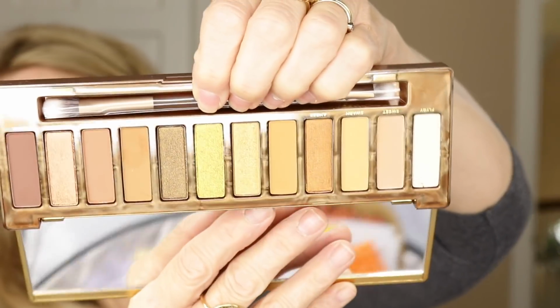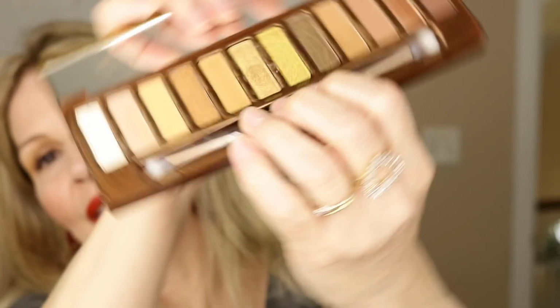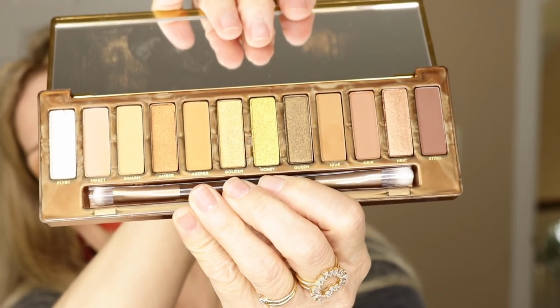Okay, so speaking of palettes and what I'm wearing on my eyes today, I wasn't going to get this, but like a moth to the flame, there I was, hovering around it, and I said, oh, okay. So I ended up getting the Naked Urban Decay Honey, and I am wearing it on my eyes today, and I really do like it with this rich burnt red lipstick. But it's not going to be for everyone because I don't think that a really cool individual could wear this, but the warm skin people definitely will be able to. And that is what it looks like.